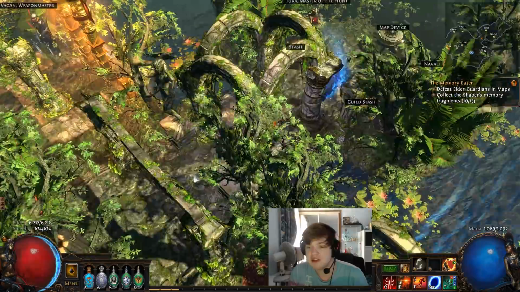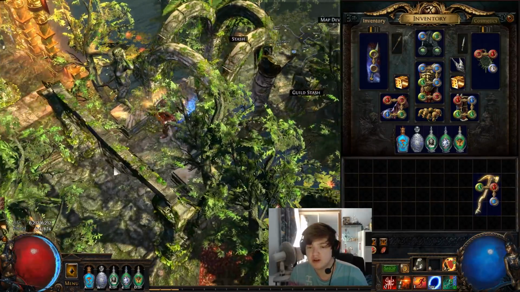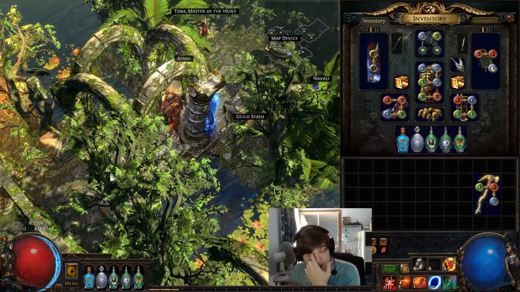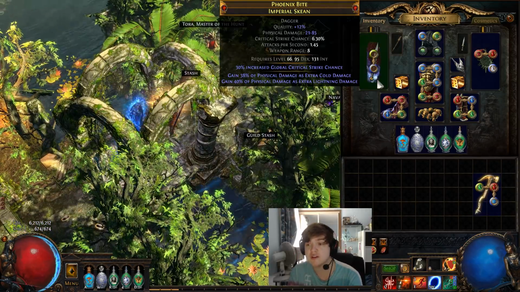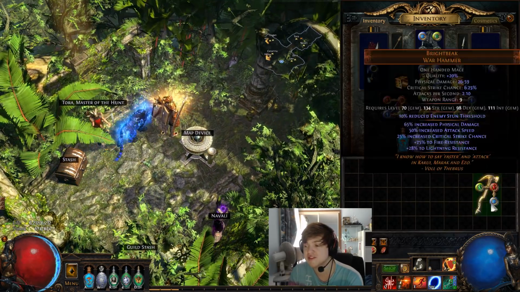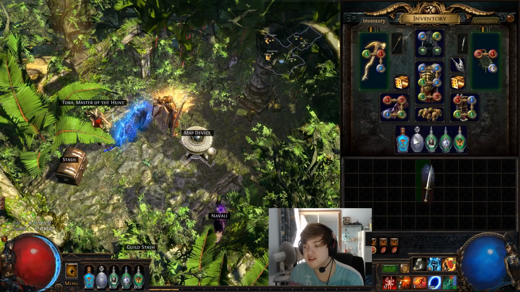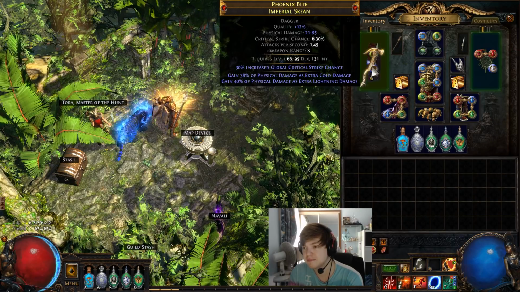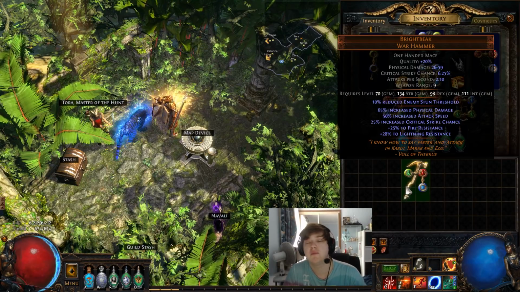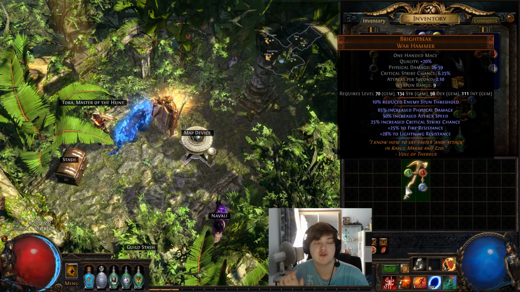But you can see, even without Brightbeak, it's not too much slower on the clear speed. So if you're having a lot of trouble with boss damage, this is definitely the kind of thing you want to be crafting, if you have a little bit of spare currency for EK and you want to do more boss damage, because as you can see, the DPS difference is just massive. It's not even close. The dagger just outstrips pretty much everything in the game currently when it's fully crafted.